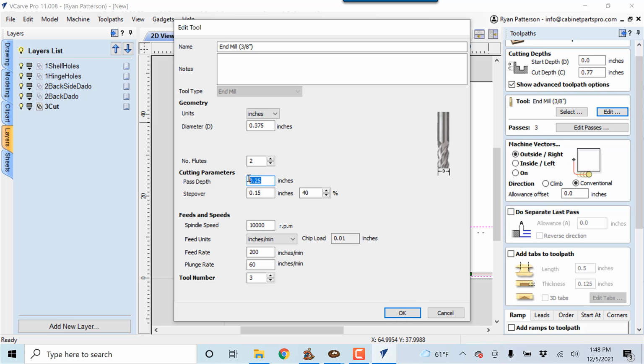So the pass depth, any number that I enter in here that is greater than the material thickness is going to work. So by entering in 1 doesn't mean it's going to make one pass, and in this case it is. But I could enter in 0.15. That doesn't mean it's cutting to a depth of 1.5 inches. It just means that we are going to limit each pass to a depth of 1.5 inches or 1 inch.